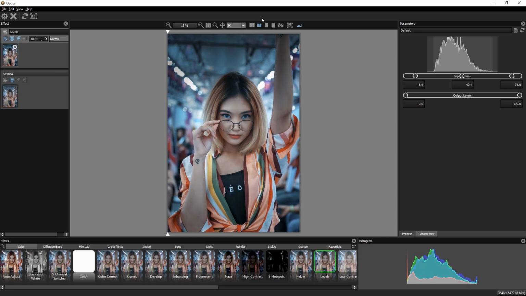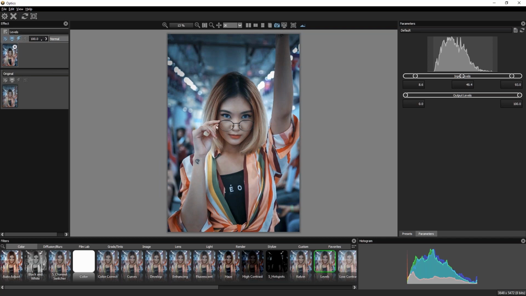And if we have a look at the before and after, we've just given this a little bit more contrast. But is it enough? I'm going to take a snapshot of this. Now, snapshot means that I can take a snapshot of any picture that we're working on in Optics, and then I can compare that with different sorts of layers or different effects at a later date, which is exactly what we're going to be doing here.